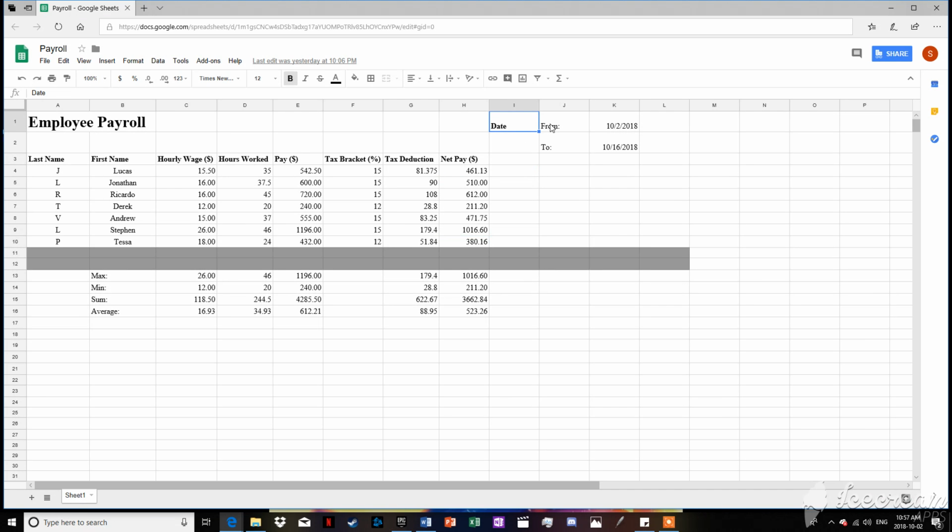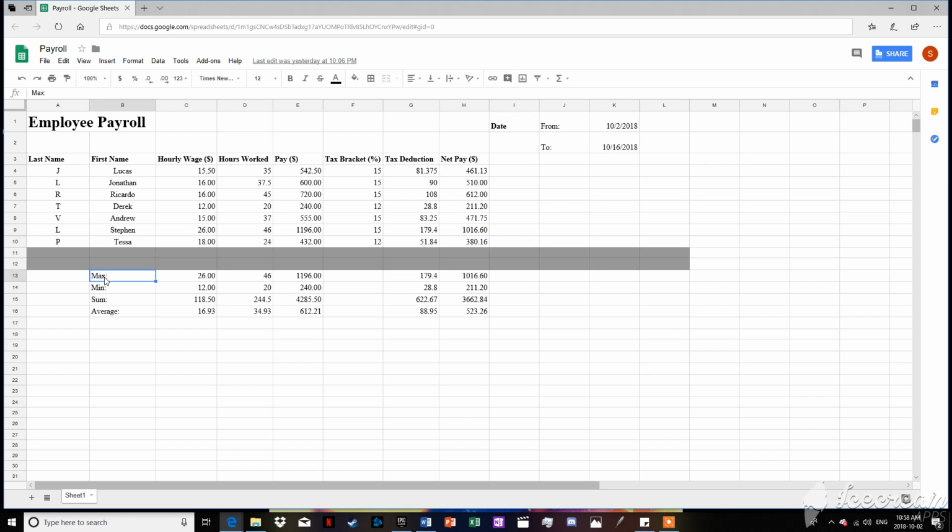So up here we have the date. You can tell by looking at the date here, we go from the 2nd to the 16th. This payroll system is meant for bi-weekly. So I have the formula here set up as today's date, and I've also done down here today plus 14. That makes it your 14-day pay period. It's just taking the 14 days and adding it from October 2nd to October 16th.